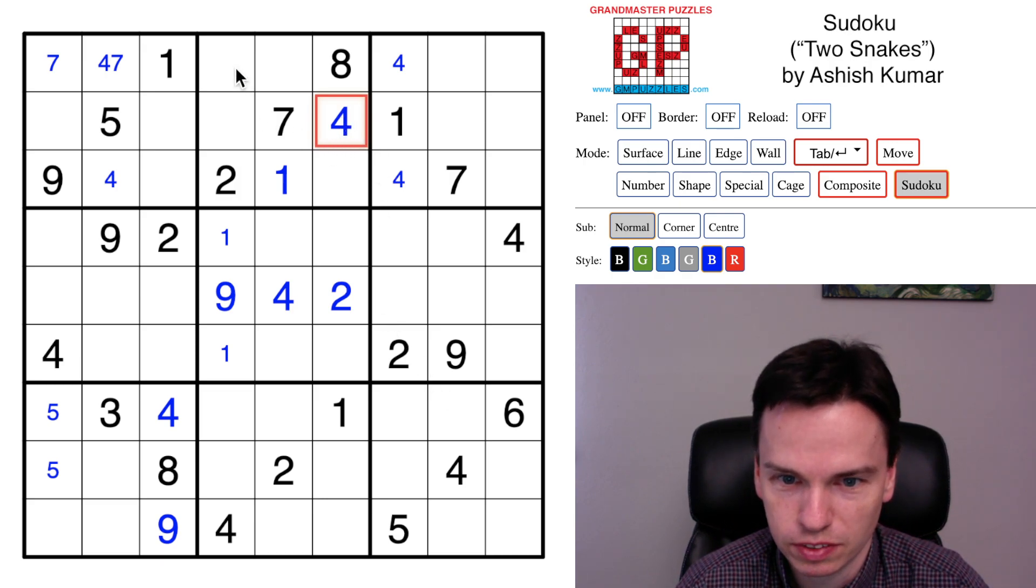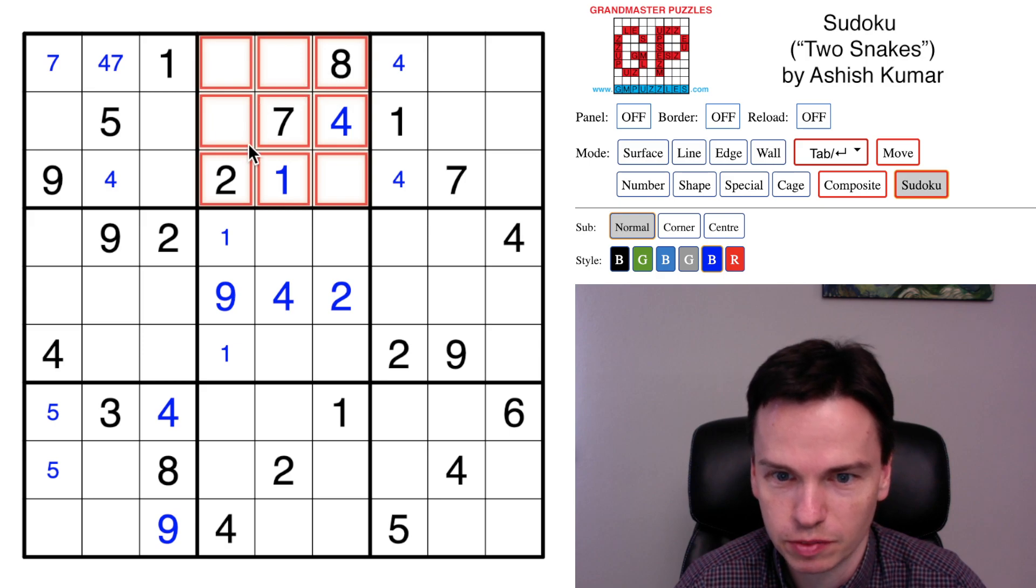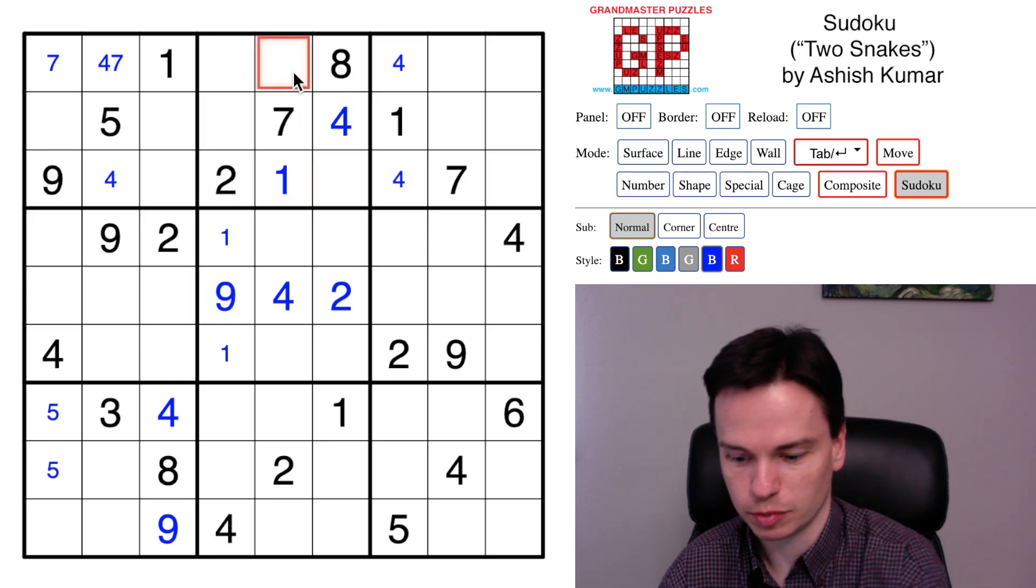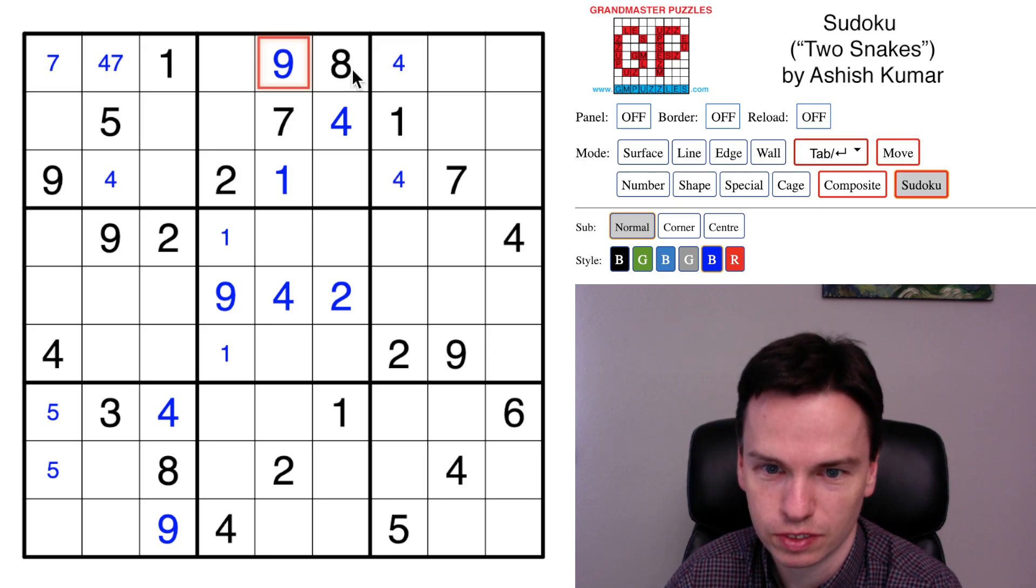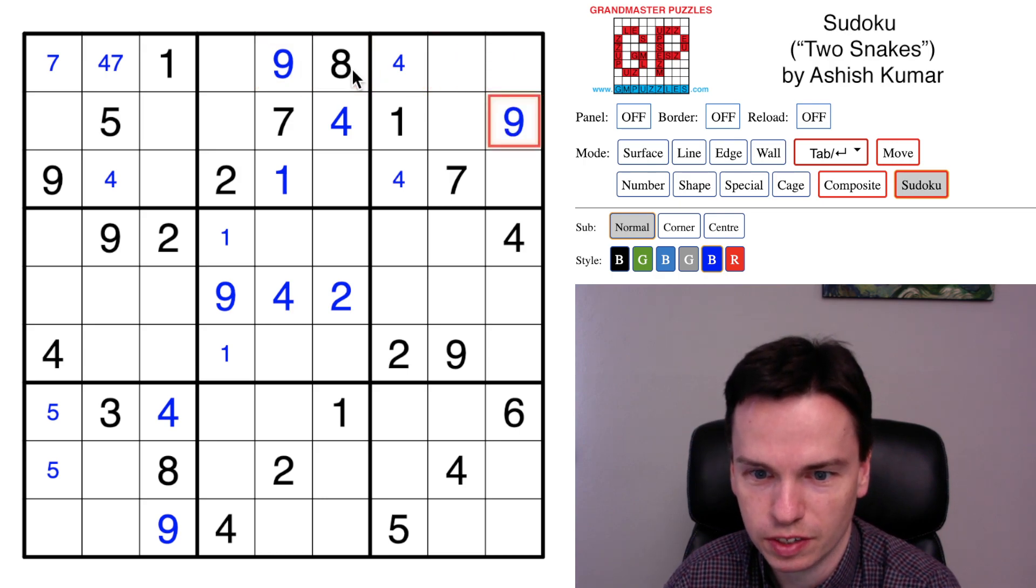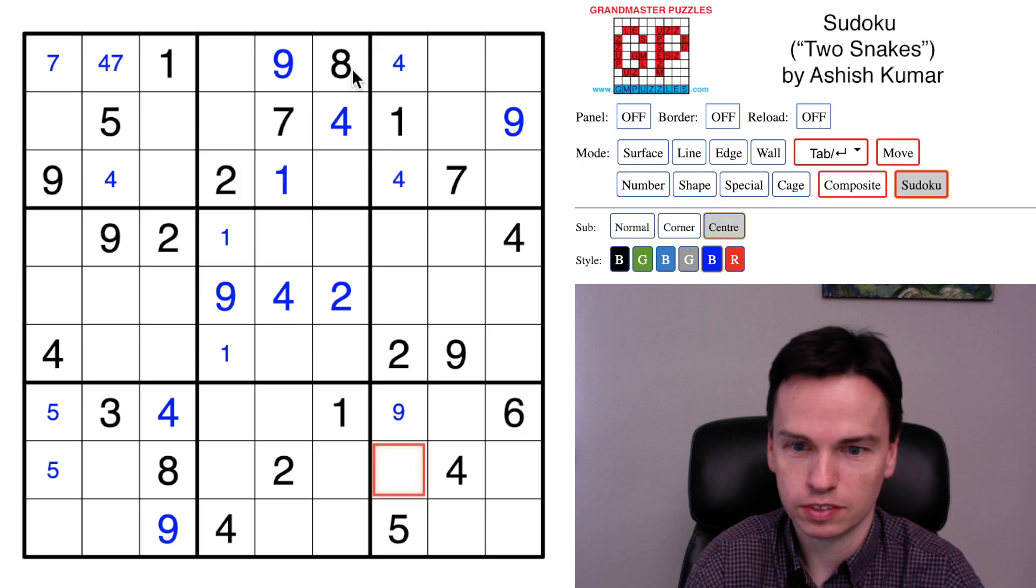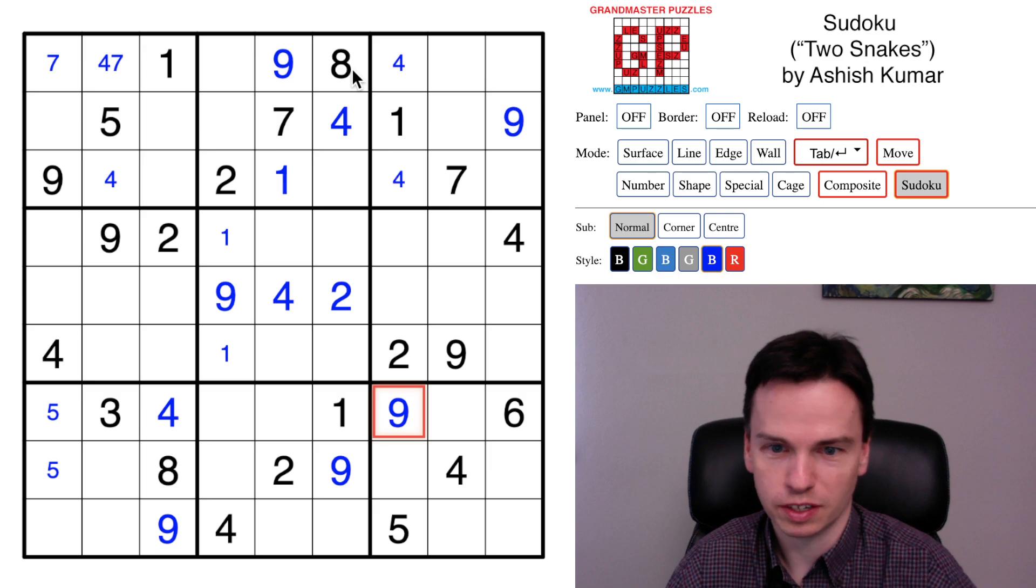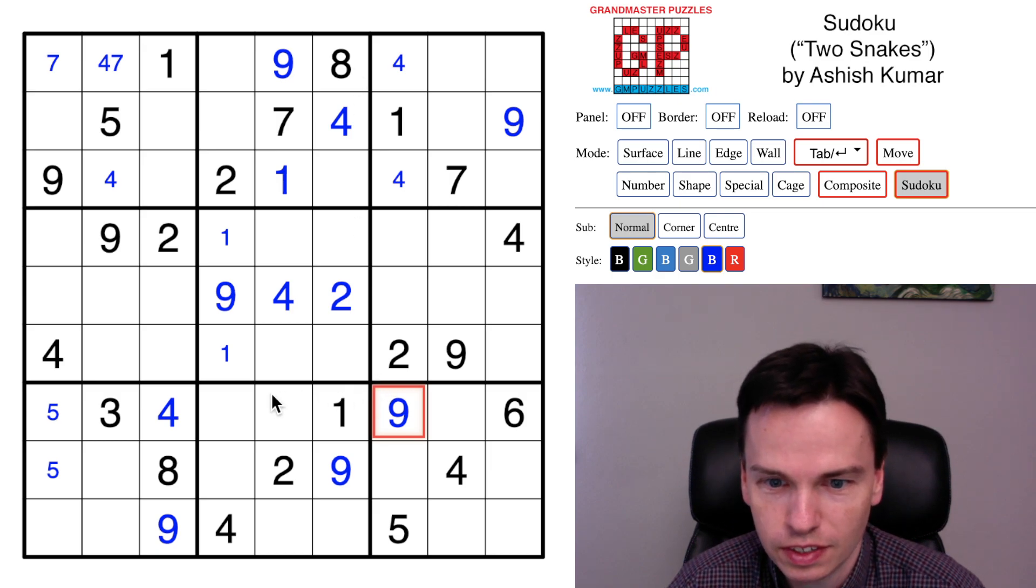That position now actually means this center box looks like a good one to look at. With three, five, six, and nine to go, the nine eliminates these two cells. Another nine eliminates that cell. So you've got a last position for nine up top. Puts another nine over here. A nine in one of these two cells in the center box. Nine has to actually be here and pushes the nine up. So all the nines are in the grid and it looks like we've got good progress from there.